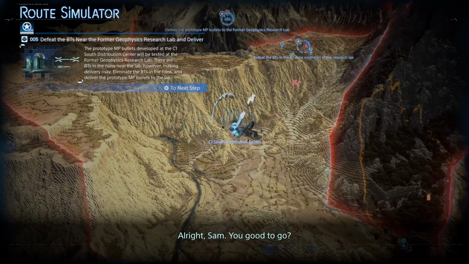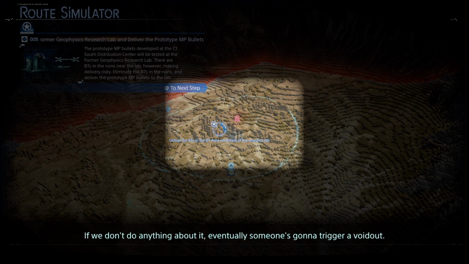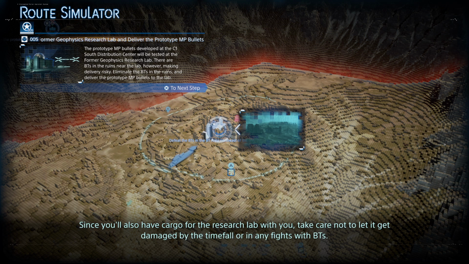All right, Sam. You good to go? The new BT area we've identified is located in these ruins. If we don't do anything about it, eventually someone's gonna trigger a void out. So to prevent that, we need to neutralize all the BTs in this area. There's no shortage of collapsed buildings and hiding spots there, and the timefall isn't letting up anytime soon either. Since you'll also have cargo for the research lab with you, take care not to let it get damaged by the timefall or in any fights with BTs.